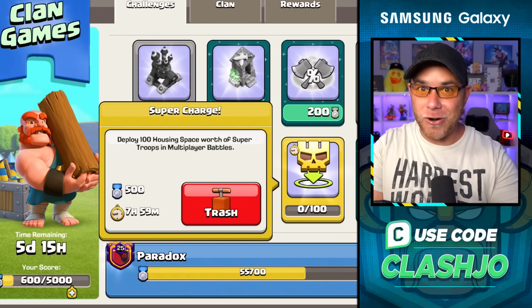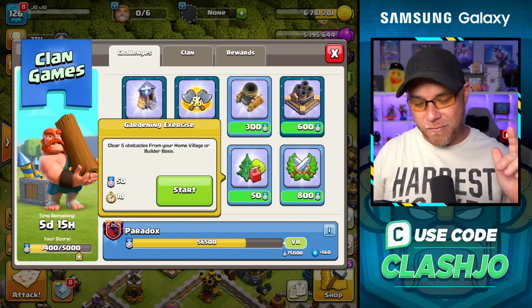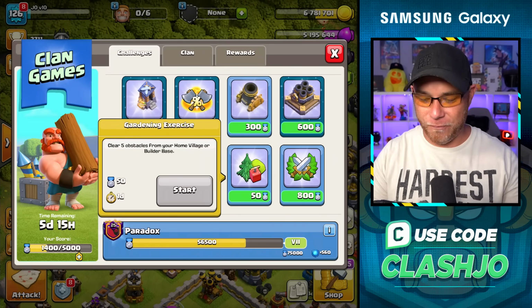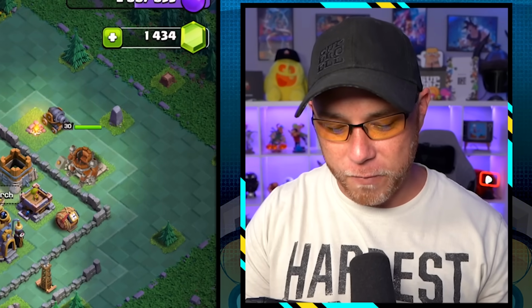Hopefully my clanmates don't steal it, because that will happen if you're in a very active clan. Now, not every single challenge that I select is going to be a high value one. There is one right here that says clear 5 obstacles from your home village or builder base, and this one's actually only worth 50 points. It doesn't seem very significant, but we can go ahead and jump over to the builder base.